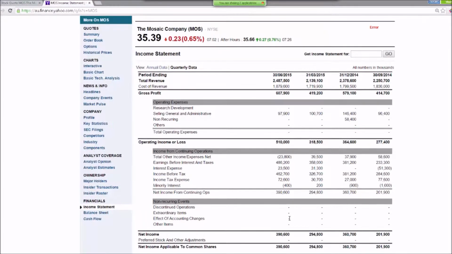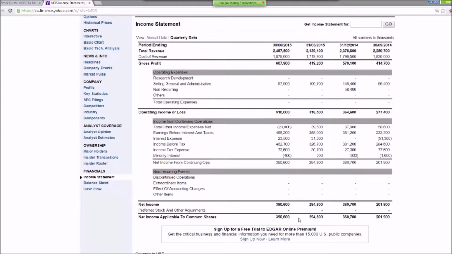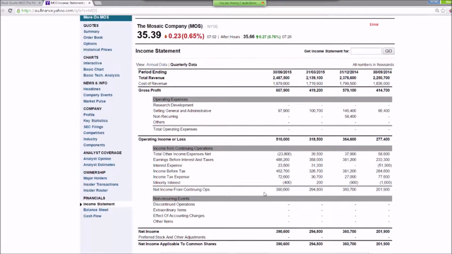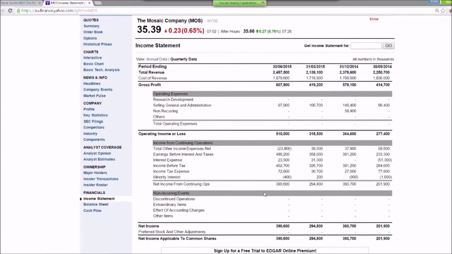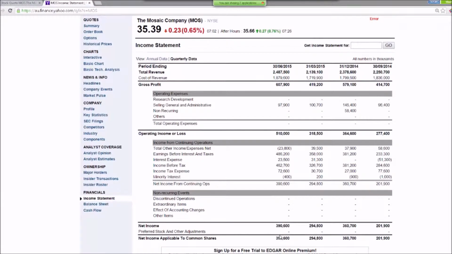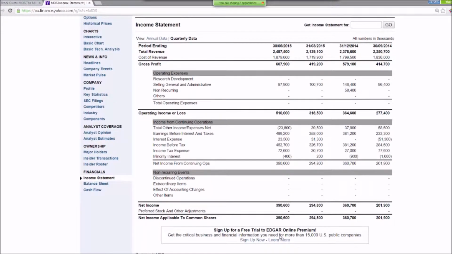Okay, but if we go back to the lowest part, income, we also can see that it was 200 million, 360, 294, and then 390. So practically they doubled their profit within the last quarter. Okay, and tomorrow will be earnings. Not tomorrow, I mean, when we look at this 3rd of November, right? So it would be interesting to see how much money the company made during that time.